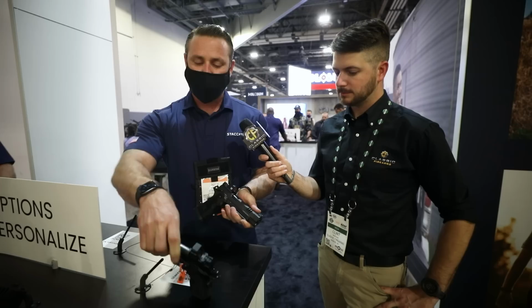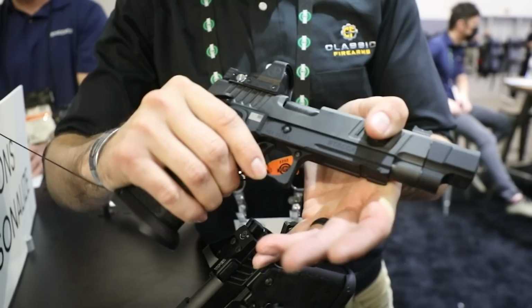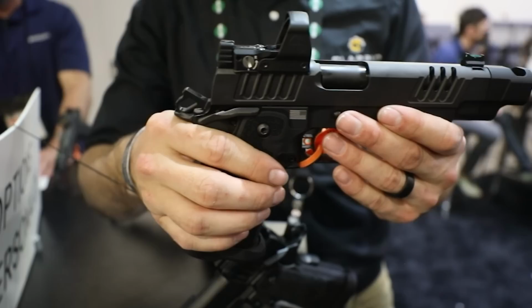I'll show you the new compensator that we just released that you can purchase for some of the guns. Dawson Precision created this compensator for us. It threads on here, and then it uses the toolless guide rod to attach. So you can run a P with the lightning cuts and a threaded barrel with a compensator now. A whole lot of different options for anybody looking to get something very custom.